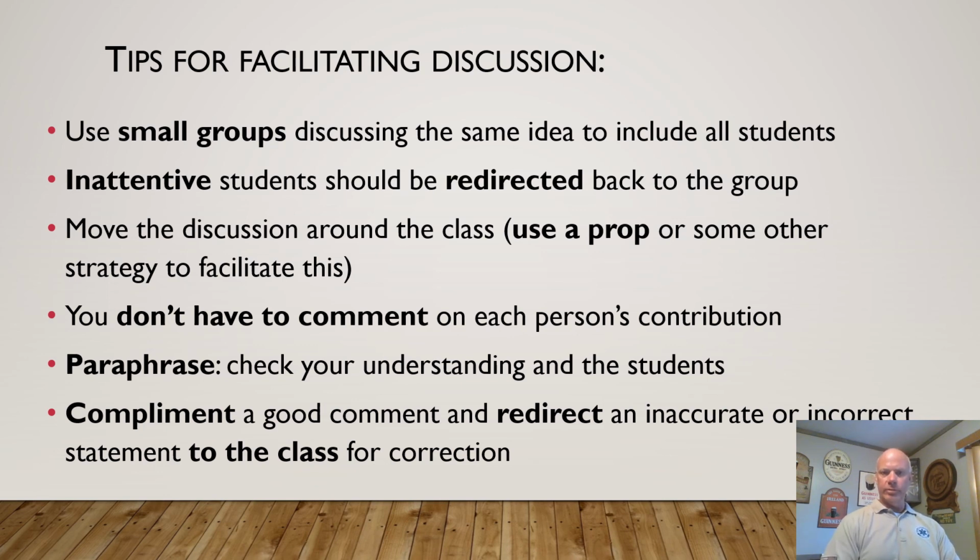Inattentive students should be redirected back into the group. Move the discussion around the class. That's kind of an easy one. This goes back to quizzes and stuff like this. You don't have to comment on each person's contribution, all right? So when we are having a discussion and the students are going back and forth, we don't have to say, good job, this is what he said, this is good, this is bad.